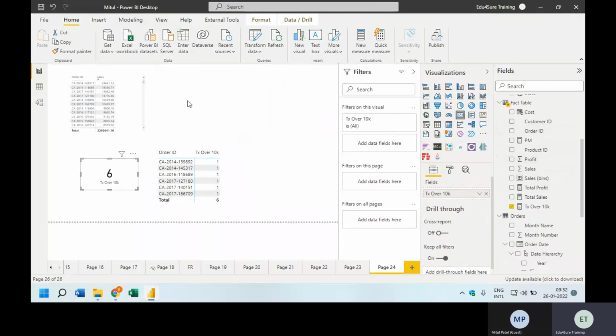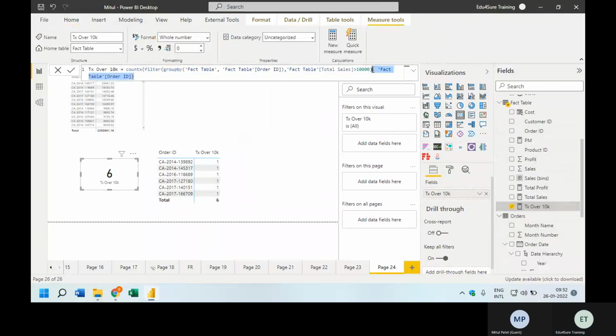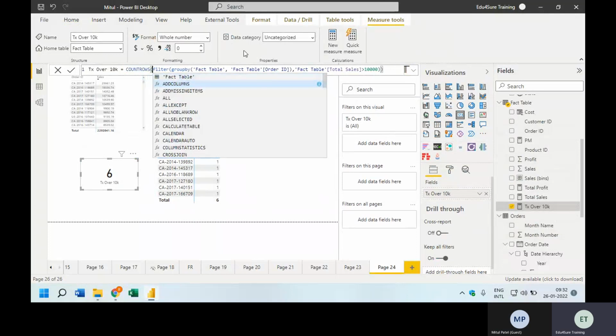Next part, did you get this, which I just told you? Okay, now coming to the second part, which you are not clear about. If I'm removing this second part, I'm not giving any criteria, the COUNTX function is not the correct one because the COUNTX function requires a second argument, right? What will we do? I can use COUNTROWS here. Whatever subtable we have supplied, it's going to count the rows of that table, right? It does not need a second criteria. So if I press enter now, what would be the result?